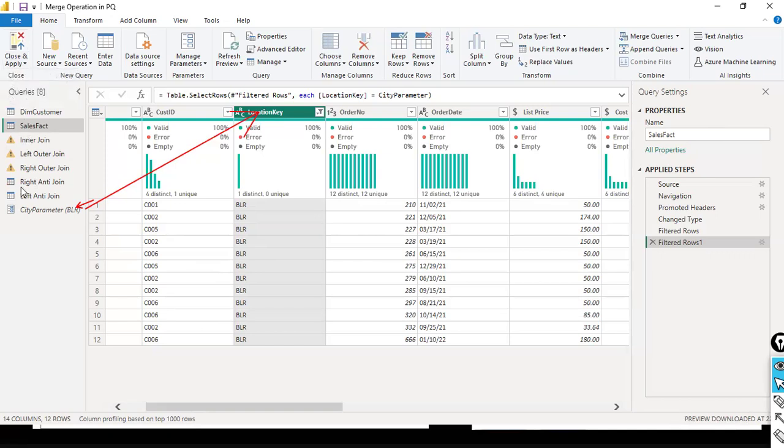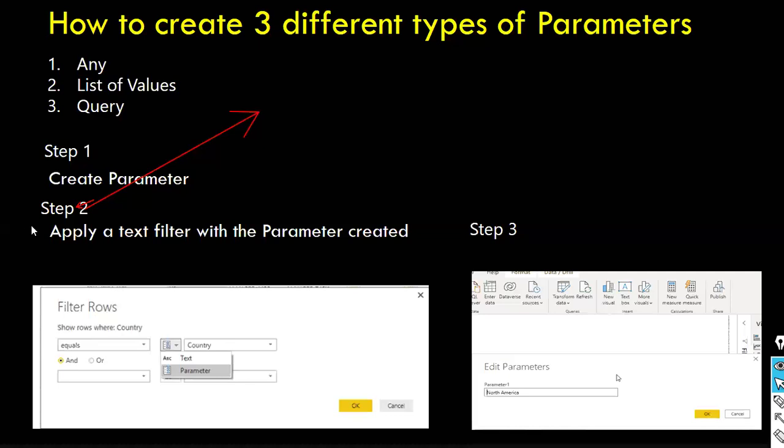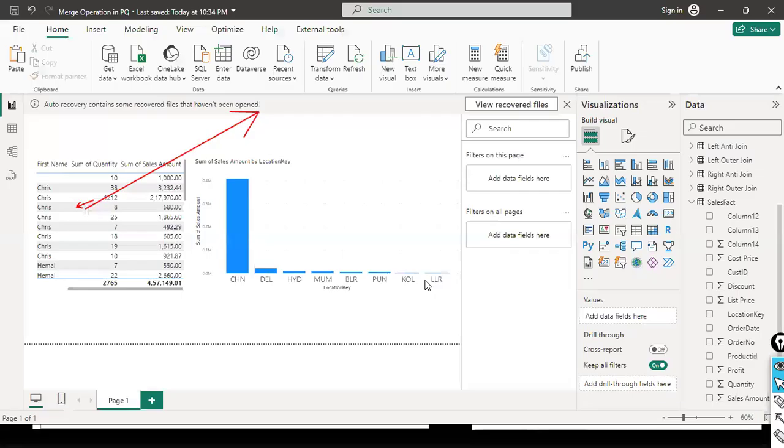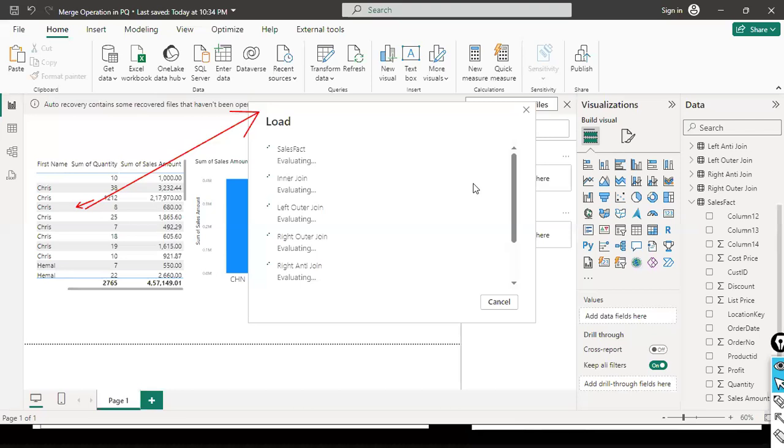I don't know why, inner join, rest of them. Okay, because those tables I deleted, isn't it? Because of it, that became inactive. Oh my God, I should have deleted that. It will not allow me to load this one. Because in the inner join, I have used the customer dimension table that I removed, isn't it? Hence, it became inactive. It will not allow me to load the entire thing.